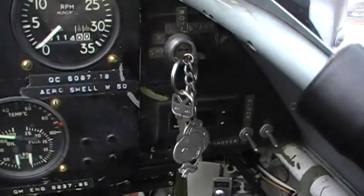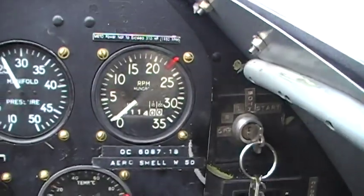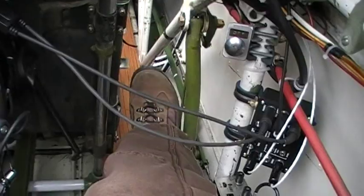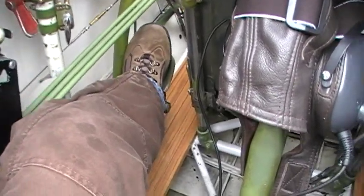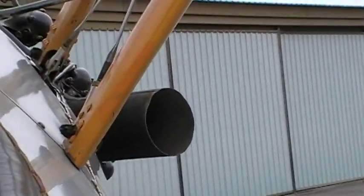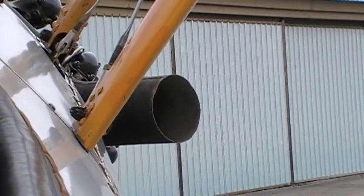We'll put our key in there and turn it on to both. Okay, rudder pedals down here — these are our brakes. Brakes test good and we're also chalked. Now if I just hit it she should start to fire a little bit. We're only going to take it a couple of times. This has a clutch in the starter so she's going to start slow and then gain momentum.